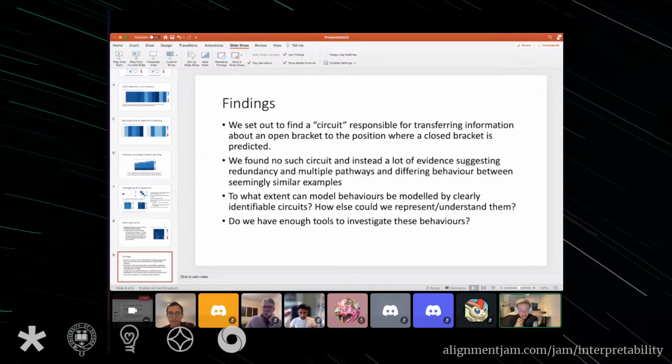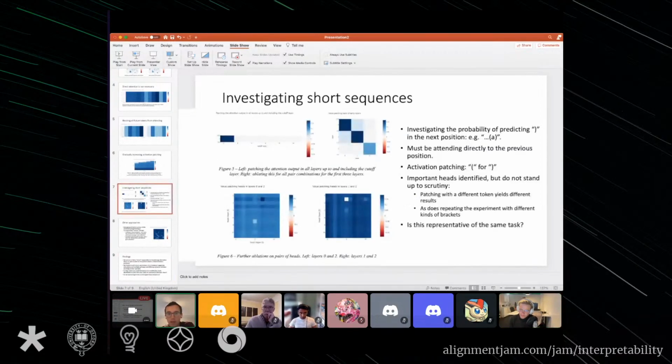So we have someone in chat asking, when you tried different types of brackets, were there any common patterns for curly brackets, square brackets, or none at all? Yeah. So just going back to this diagram here, where we were looking at that. Again, we saw with square brackets that rather than the first 3 layers being important, it was the first 4 layers.